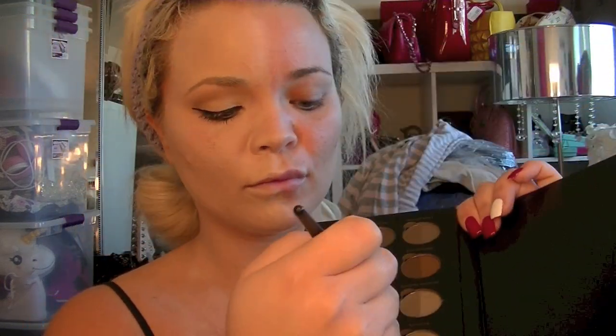Now I'm using the Anastasia Brow Palette — and apparently I'm bouncing around because I was listening to the Wicked soundtrack while doing this to get inspired. I'm using my normal caramel color that I normally use to fill in my brows, just going over them lightly without really doing any extra shape, just making them more defined — because I'm defying gravity and my eyebrows.